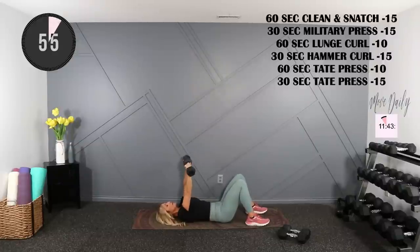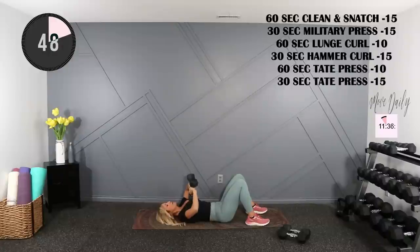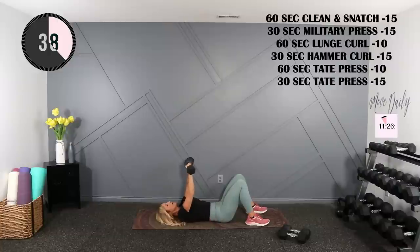Alright, I'm gonna pump up my volume here until I start to really feel it. I might slow down. My focus here is on even. Slightly rotating the wrist at the top so I can flex those tris. Use your high volume here. Very good.